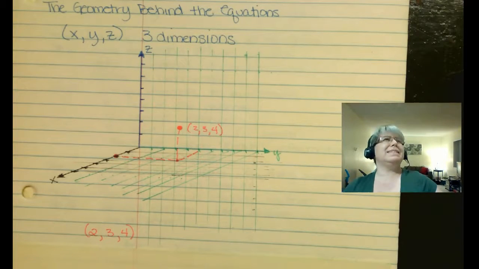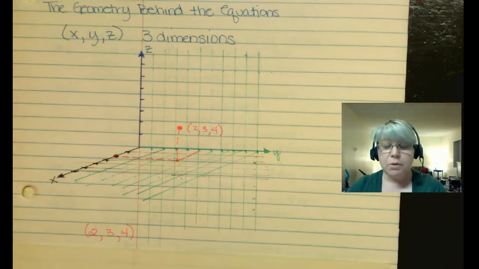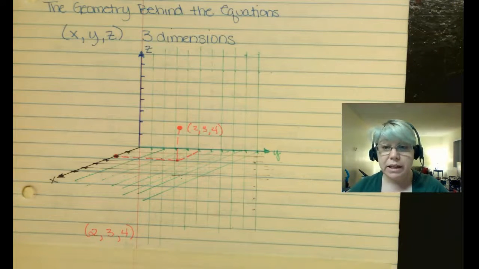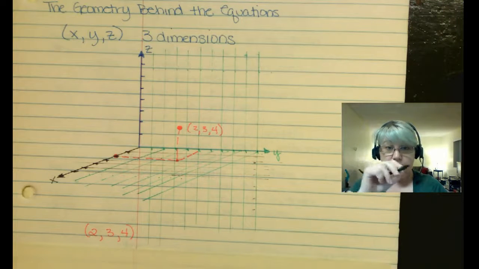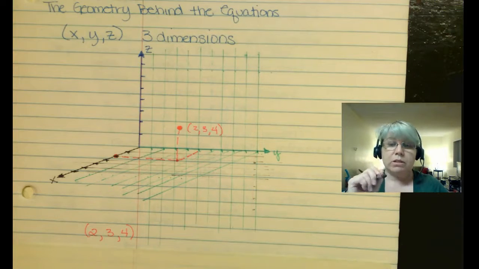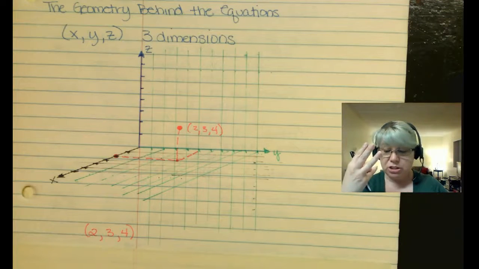So, I probably didn't do a really great job on this. It's very hard for me to graph three-dimensionally, but when we're looking at a system and the system has 3 variables, we're really looking at three-dimensional space. Just like a point on a graph is an x value and a y value, so I go over some and up some, or down some. So I have a horizontal movement and a vertical movement. Well, now not only do I have a horizontal movement and a vertical movement, but I have an outward movement as well. So I have 3 dimensions to work with.